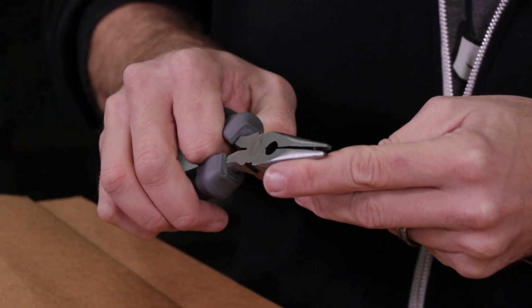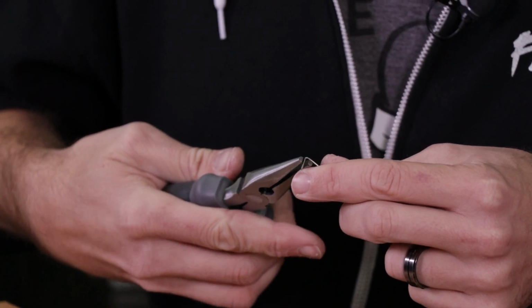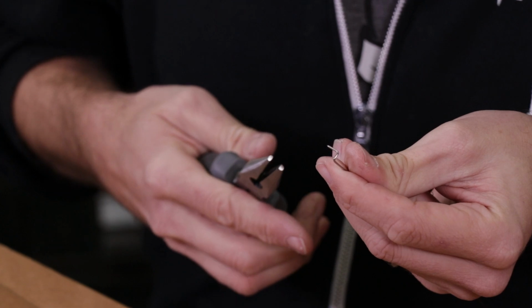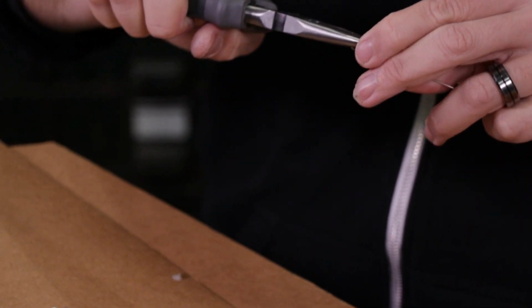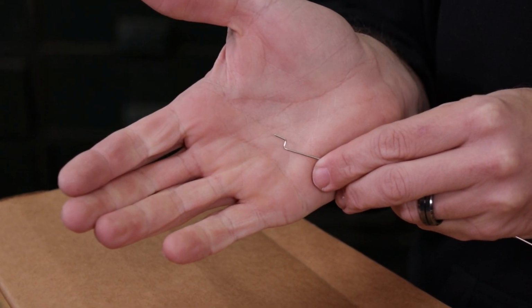Just simply gonna rebend another Z-bend. We're gonna grip it about 6 millimeters or so, 1/4 inch, 90 degrees. Up a little bit too far there. Rotate it about 3 millimeters or 1/8 of an inch, 90 degrees again. That gives us our modified Z-bend. And to make a standard Z-bend, we're just gonna grab that and slowly rotate it 90 degrees again. It's a super easy way to make a control horn Z-bend.